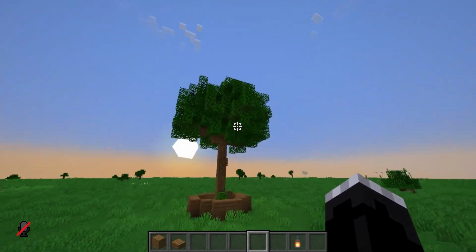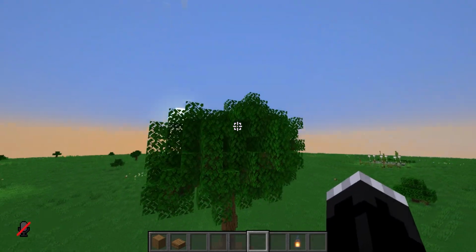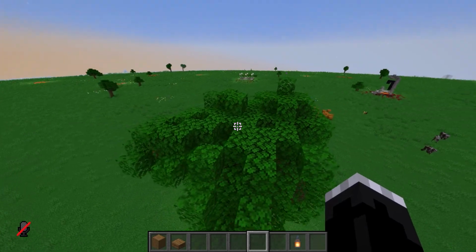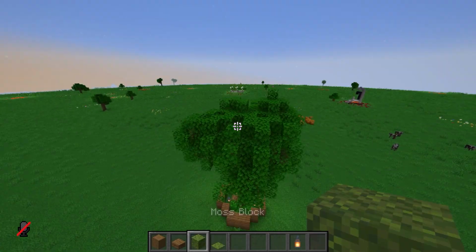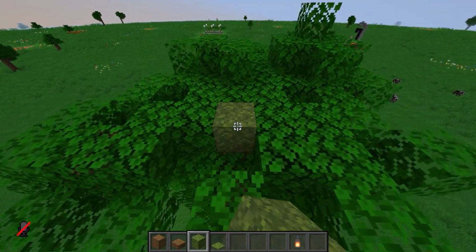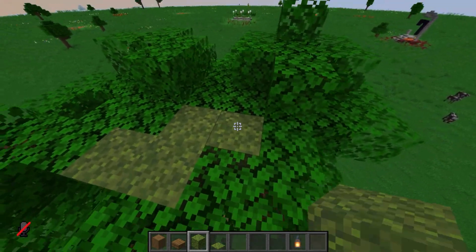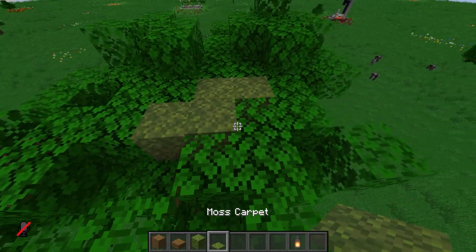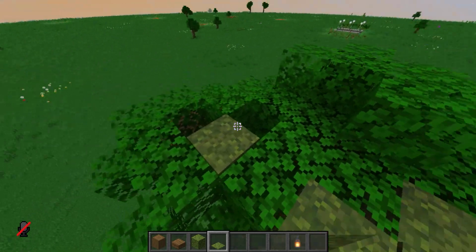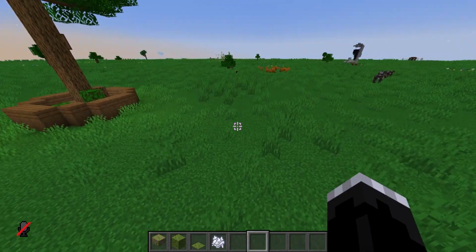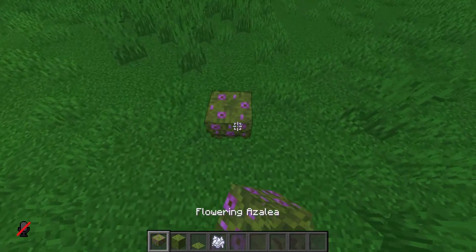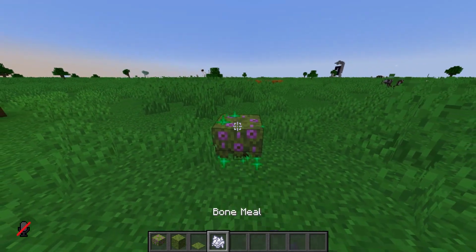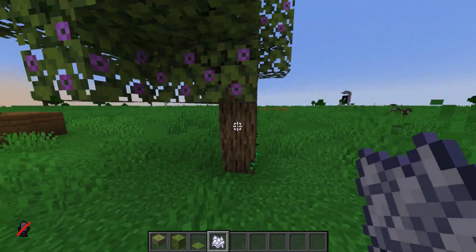And that's it done. But for some improvements, you can add in some other green blocks in here. For example, moss might go well in here. So you could add in a few blocks of that, and maybe a few bits of moss carpet if you like. Finally, I'd like to finish off by showing you a really simple custom tree that you can do.